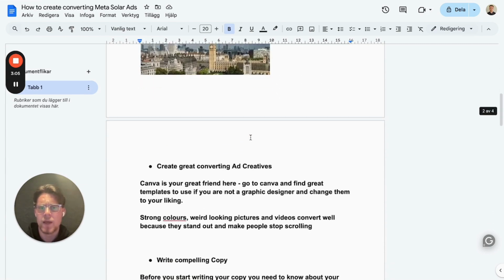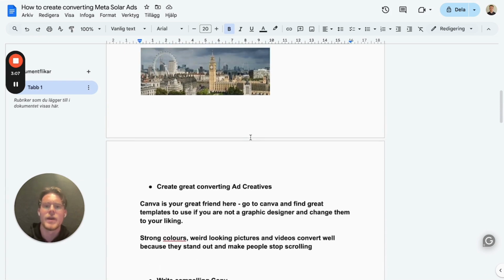Then you need to create great converting ad creatives. Here, Canva is your great friend. Go to Canva and find great templates to use if you are not a graphic designer, and change the templates to your liking and to your company. That's the best advice if you don't have great knowledge in creating ad creatives yourself through Photoshop or anything like that.